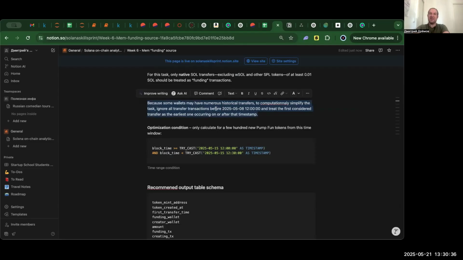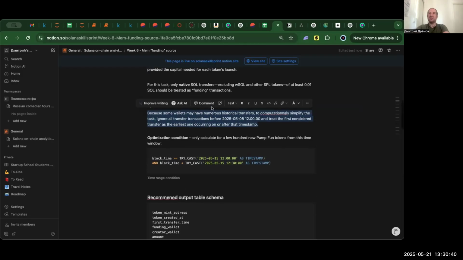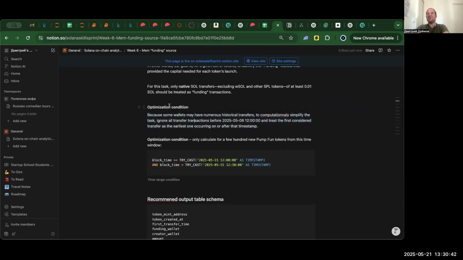So for this task, I decided to make an optimization, which is obviously not ideal. We only look at the last week of transfers, and only look through them to find this funding transaction.